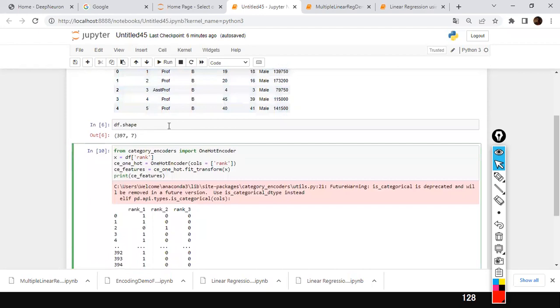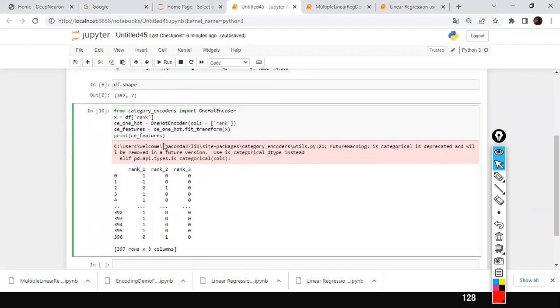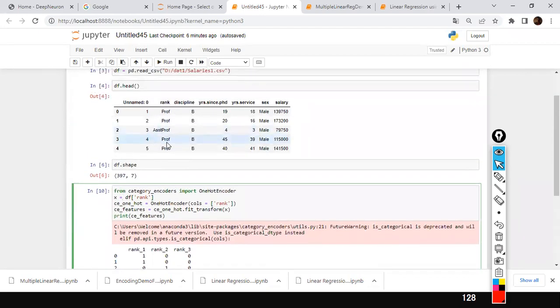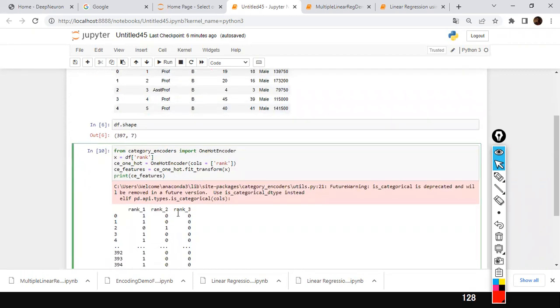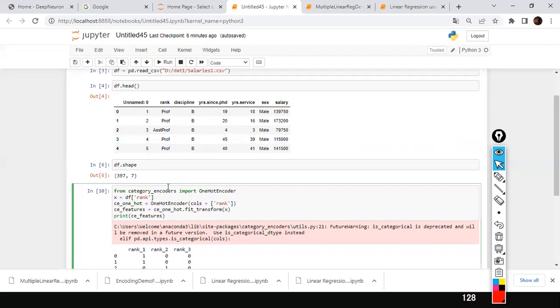And what happens here is, for the 3 categories in the rank column, it created 3 different columns. The naming convention is chosen by the package. So for the first record, what does this 100 say about the rank?